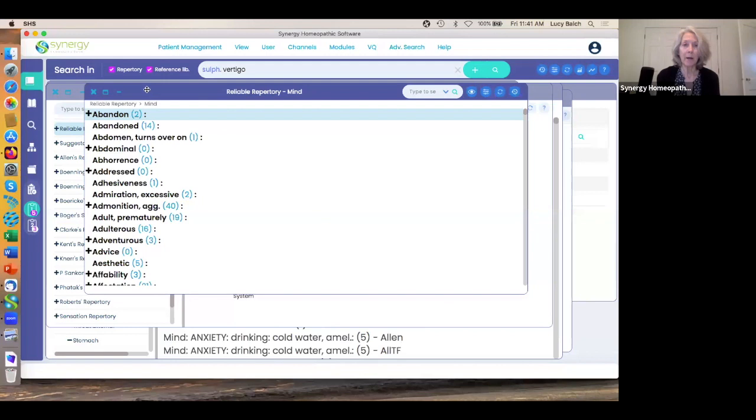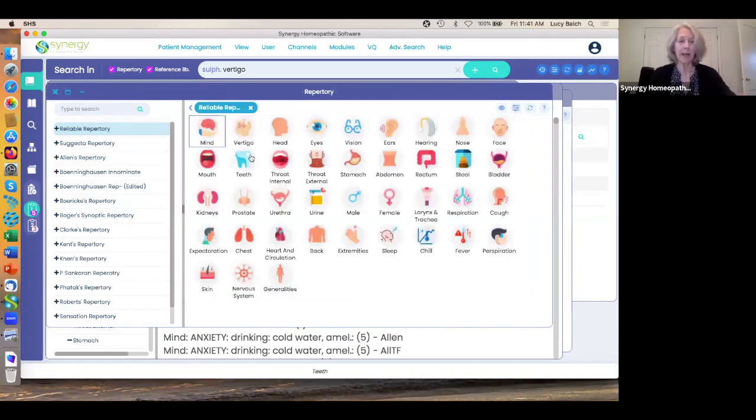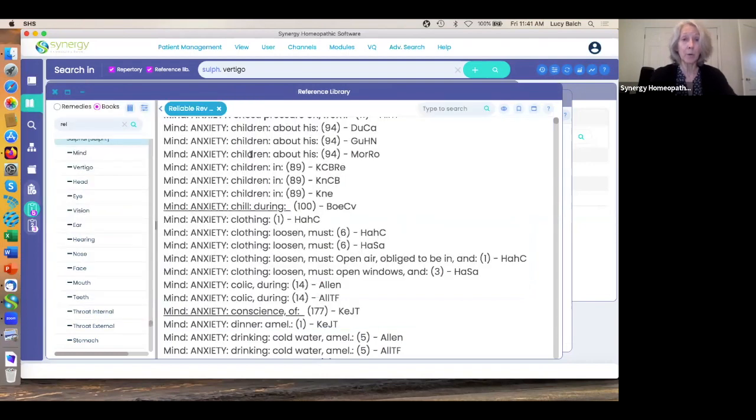I showed you that you can open the repertory module with Command 1. To open the reference library, you can do Command 2. The active clipboard is Command 3.